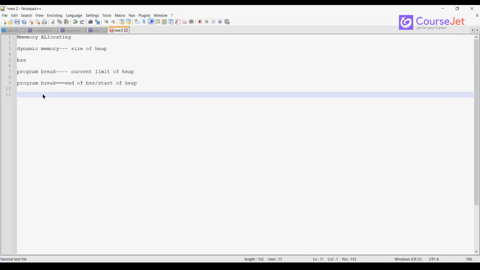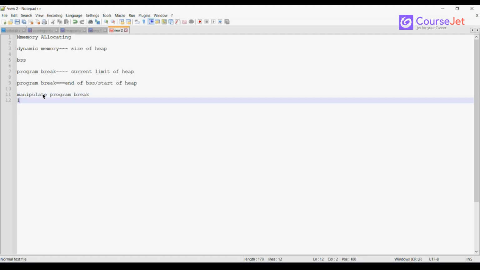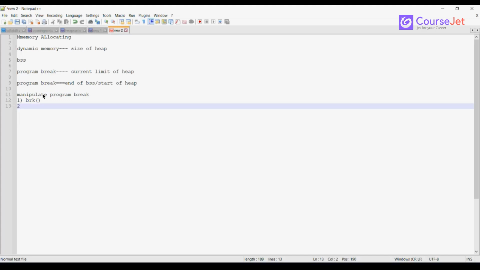Now how do we manipulate, how do we change this program break? We have two ways of doing it. The first one is using a function called brk, and the second one is using a function called sbrk.